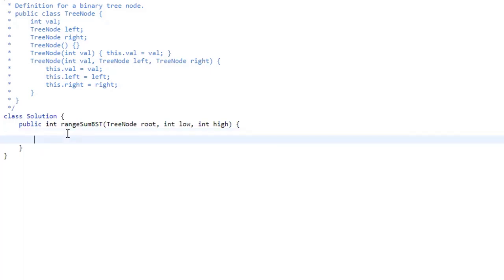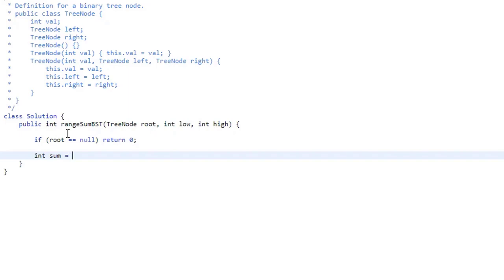All right. So the first thing we'll do here, because we're using recursion, we want to do this if root equals null. So we're going to return 0, and this will break us out of the recursion. So we need to add all the numbers. So int sum equals, we'll initialize that to 0. All right.